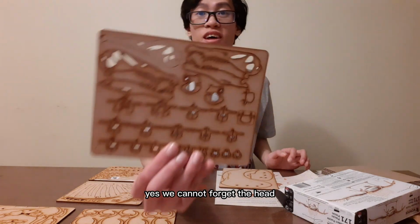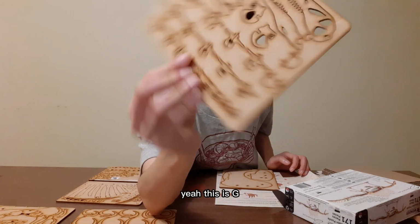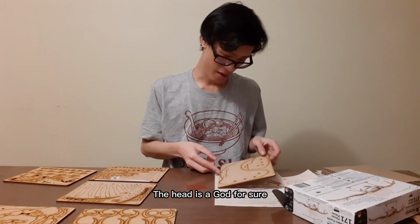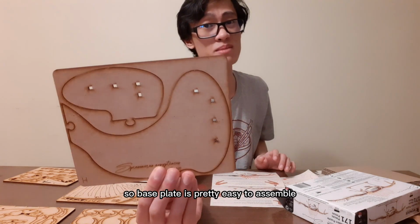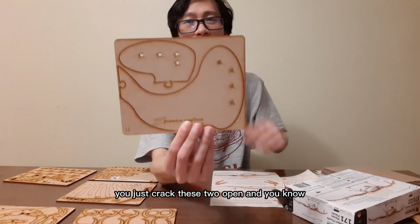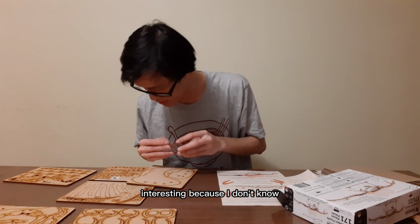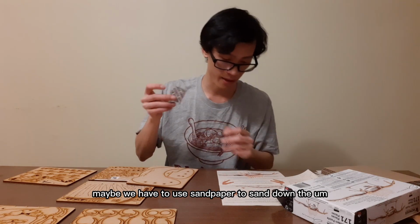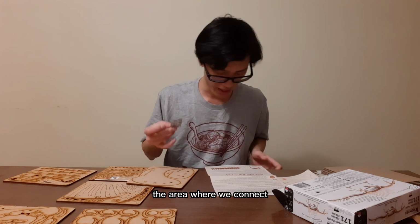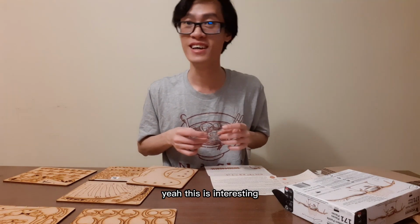And yes, we cannot forget the head. And this is, I think, G. Yeah, this is G, just the head. The head is a god, for sure. And yes, this is the base plate. So base plate is pretty easy to assemble. You just crack these two open and, you know, there you go, got the base plate. But yeah, they also have sandpaper. Interesting, because maybe we'll have to use sandpaper to sand down the area where we connect. But yeah, this is interesting.